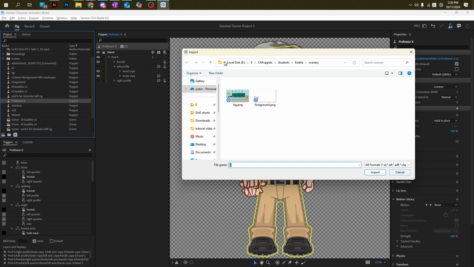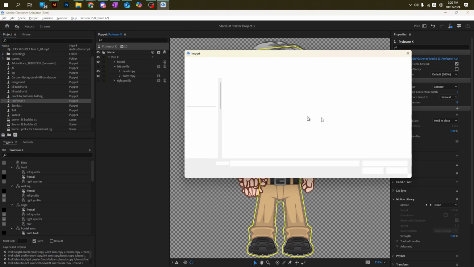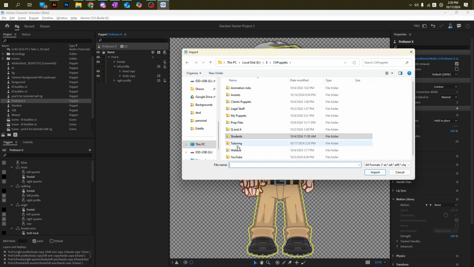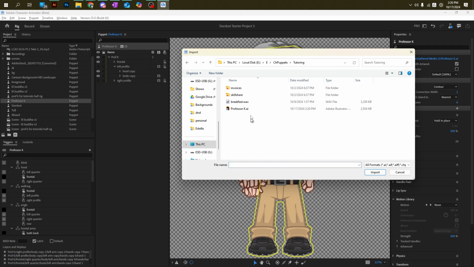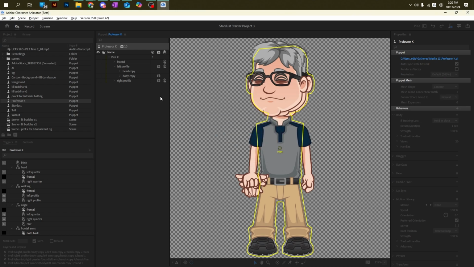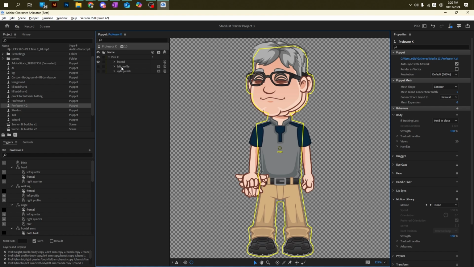Okay, so coming into Character Animator, we're going to go File, Import. We're going to come to the folder that our puppet's located in, our Illustrator file, and we're going to click Import. And once that is imported, we're going to begin rigging up these angles one at a time. And I would like to go over what each of these angles are.